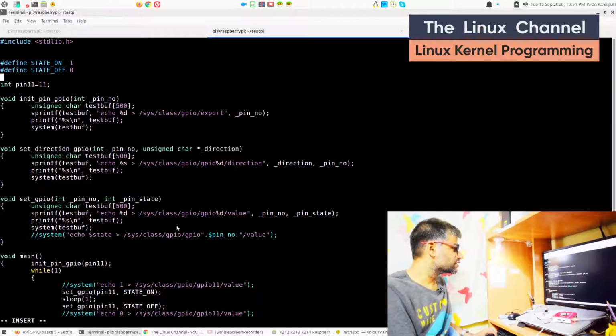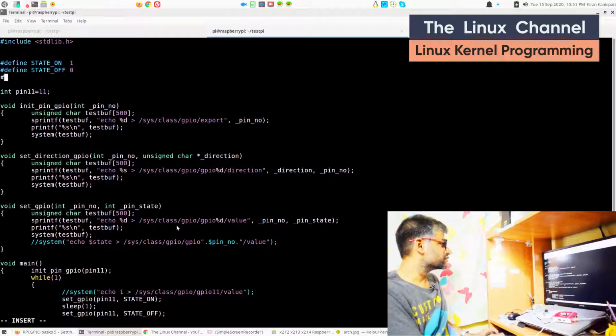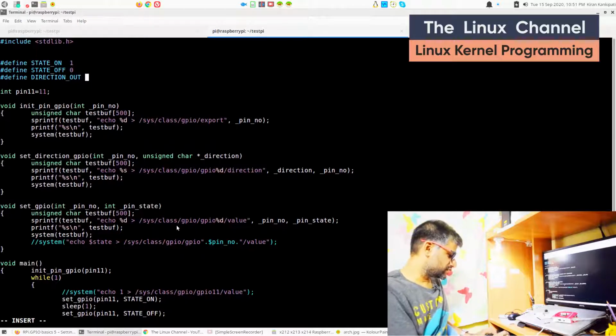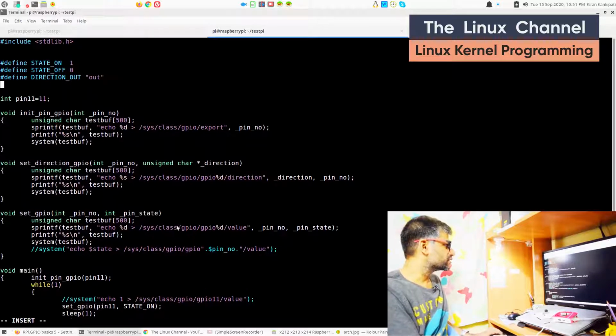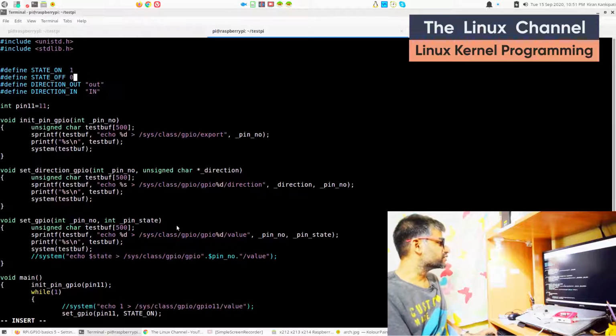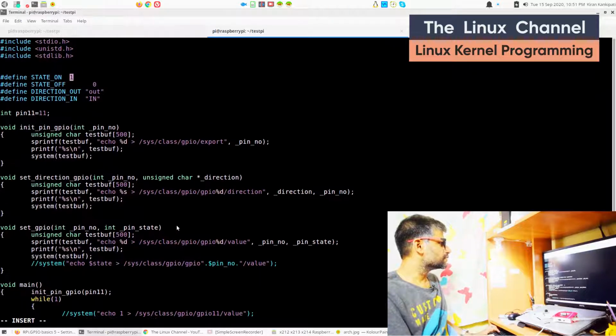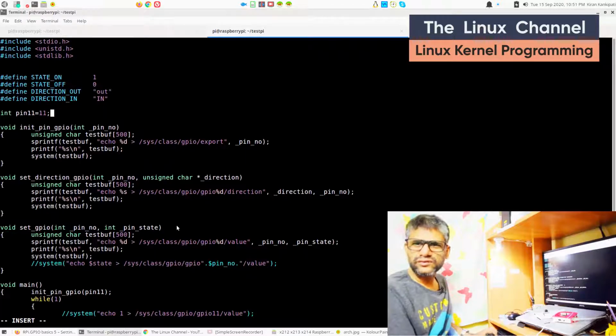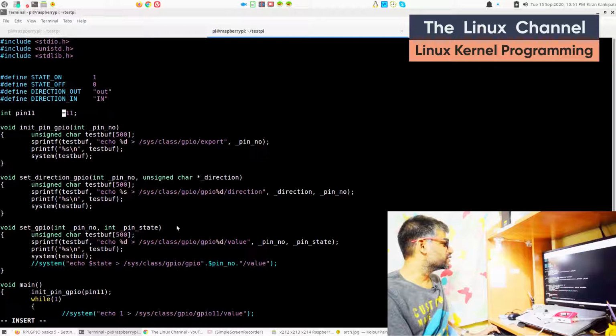And if you want, you can also do a hash define of direction as well. See, direction, out in double quotes, out. Define direction in, and in. And you can just indent this so that it is easy to read. See, this is how I code. I thought I'd do some sort of demo, so that if you are a beginner, this is how you should code.